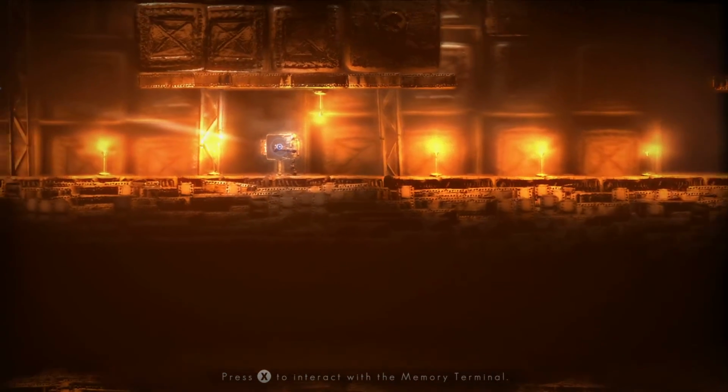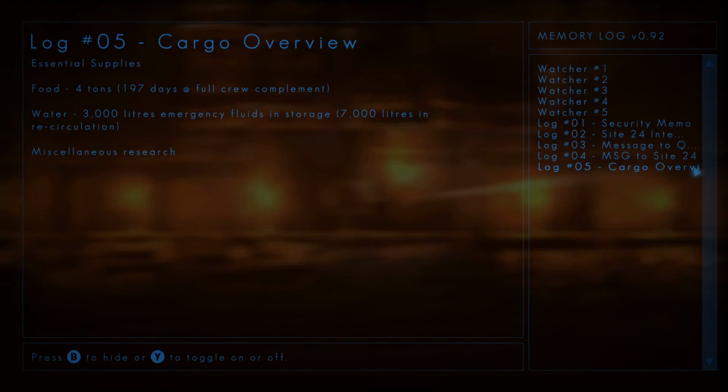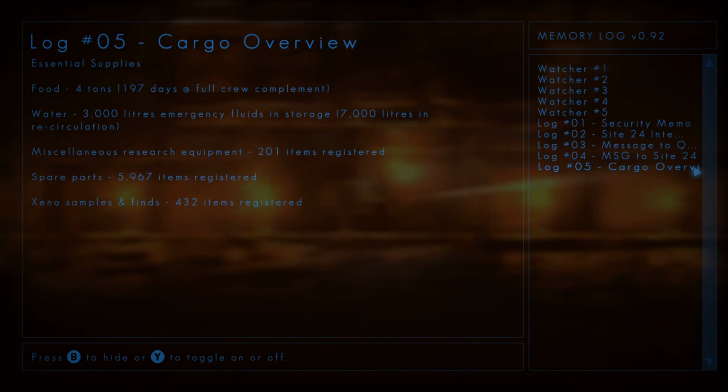Seems like there's a body floating around there. Let's see. Essential supplies: 4 tons of food, 197 days at a full crew complement, water 3,000 liters, emergency fluids 7,000 liters in recirculation.